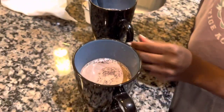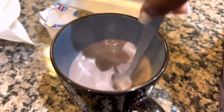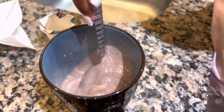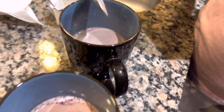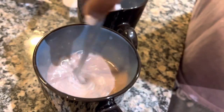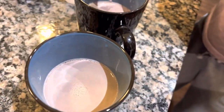Alright, y'all, so look. Gotta make sure we save this real quick. This should be super good. You think that's good? Yeah. It should be. It's good. All right, y'all. How it's looking, y'all? It's looking a little good. Is that bubble or is it hot? Oh, that's bubble.